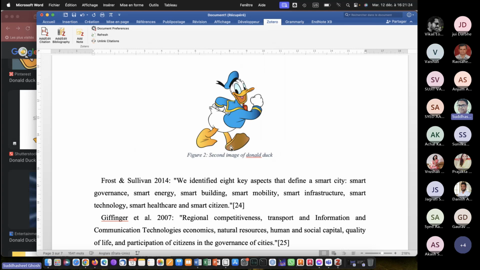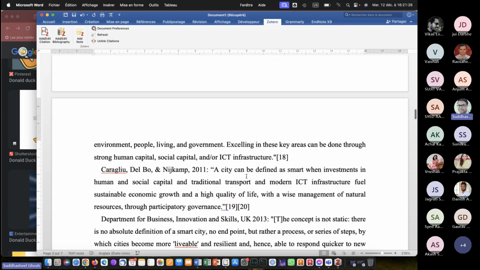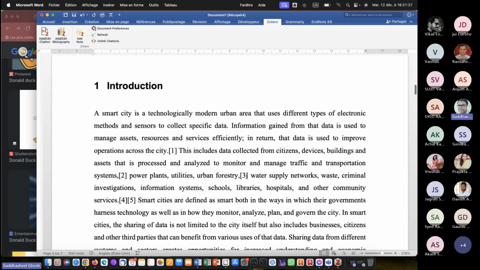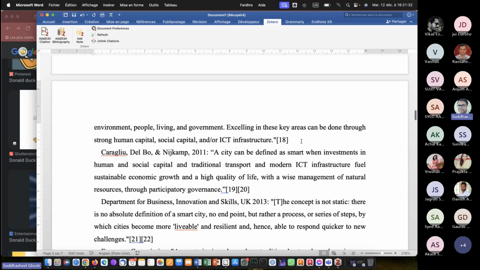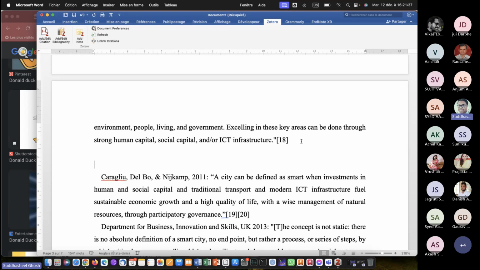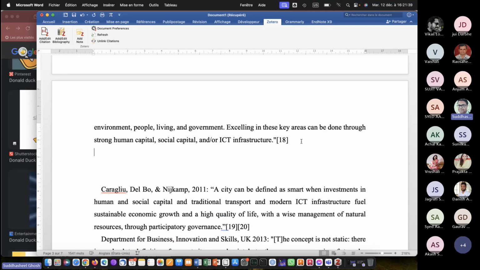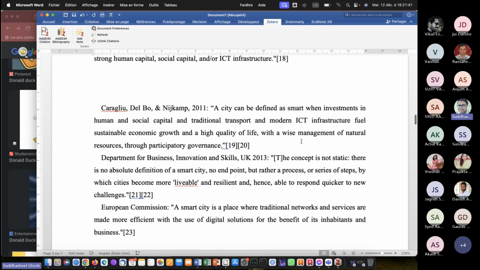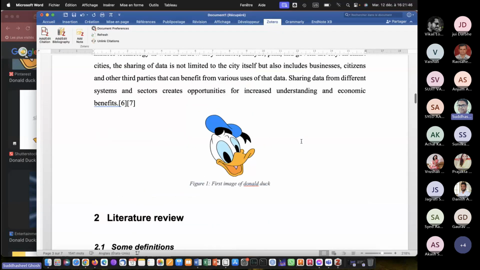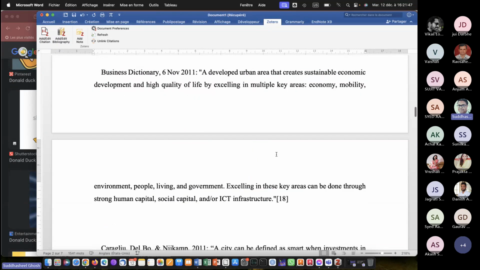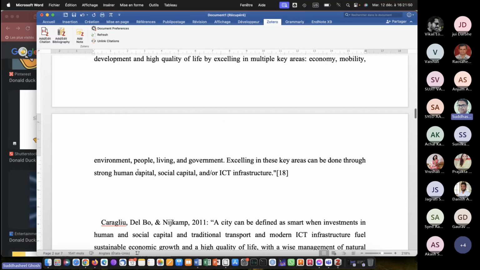Okay. Now I have put these two figures. And let us suppose someone, or your PhD supervisor, gets the idea: no, you forgot to put a figure here, there should have been a figure here. Now you see what is happening here. We have put this as Figure 1, we have put this as Figure 2, and now my guide is saying that a figure has to be put here. Now this is a big problem.